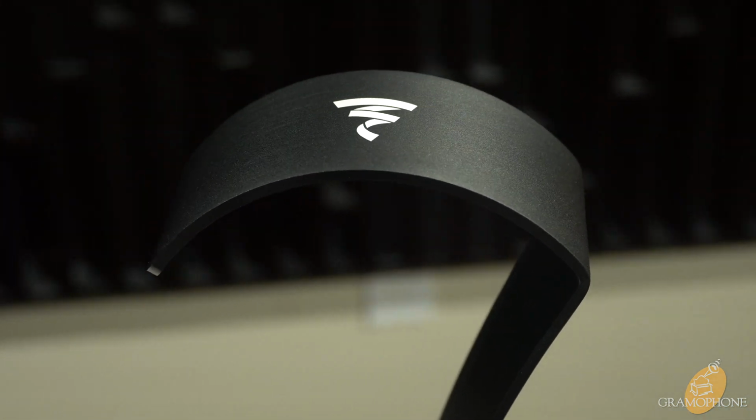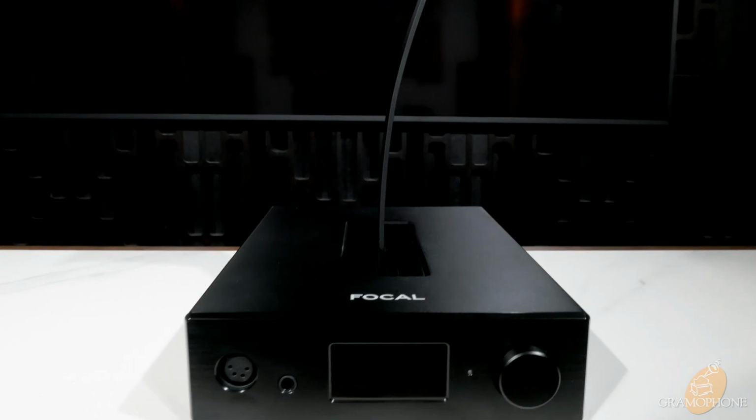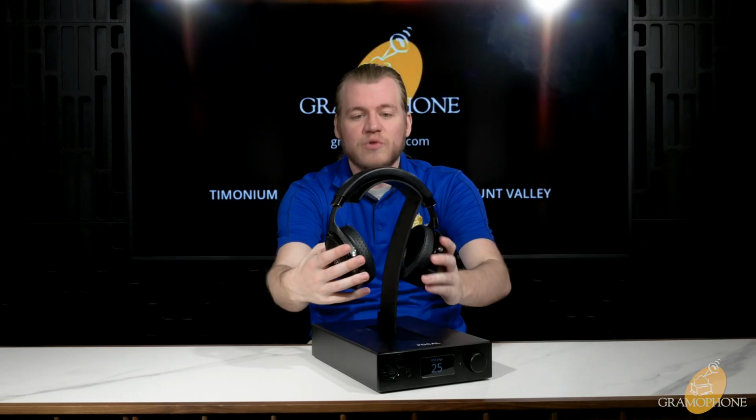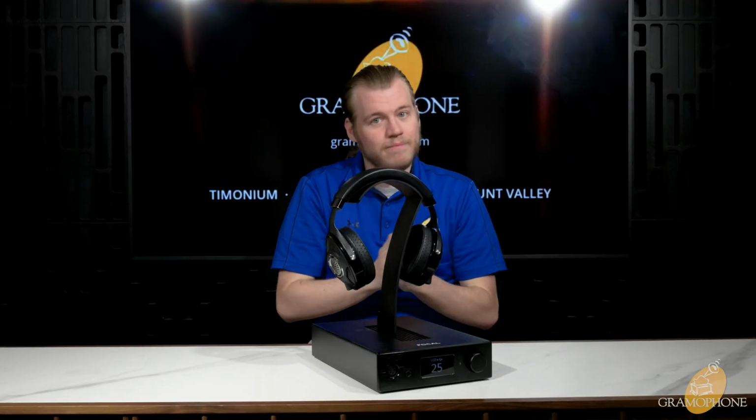Very quick, very easy. And on that note, let's talk about the stand. If you can fit it, why wouldn't you want to use it? Because it's just so handy. A built-in headphone stand, you don't have to go spend money on anything else. And given that it completes the aesthetic with a pair of Focal headphones on the Focal amp, what else could you want?